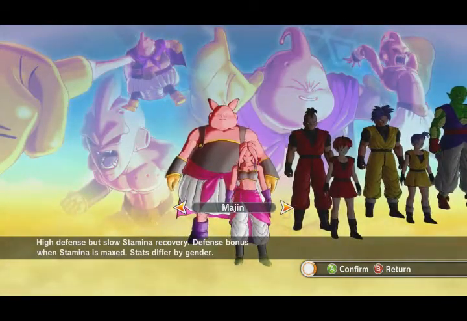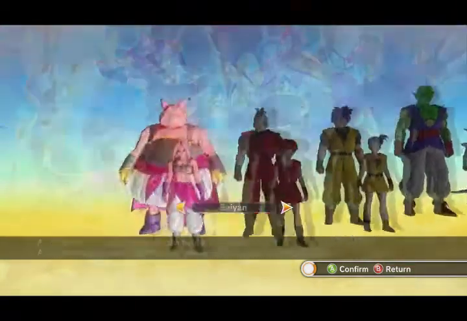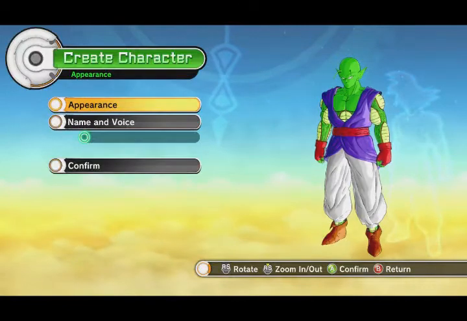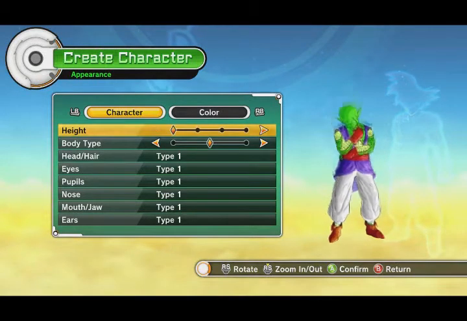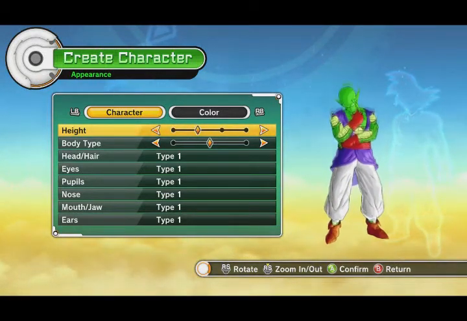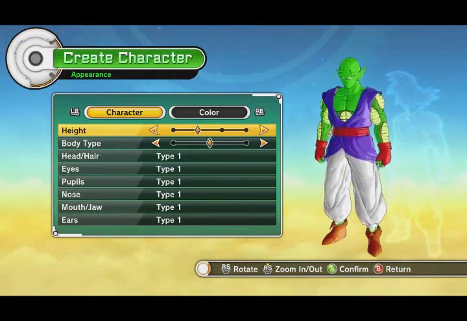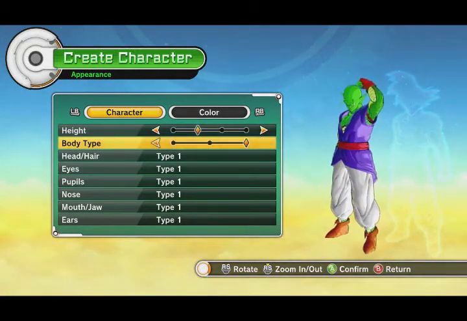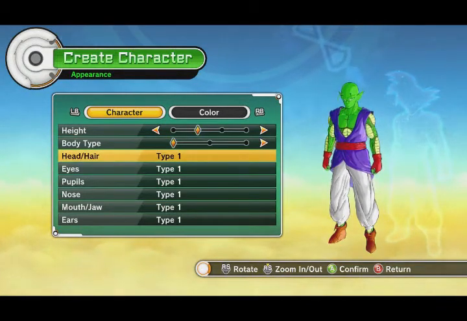Majin, high defense, but slow stamina recovery. You know, to be honest, I was gonna make Neko Majin. But I wanna be a Namekian. I like Namekians. Namekians are cool. Let's see, appearance. My ship Namekian. Oh. I don't know if I should make him standard height. I don't wanna make him too tall. I don't wanna make him too small. Standard or. Let's make him kind of small, but not too small. We could make him fat, we could make him skinny. I'll take him skinny. Looks like an underdog.